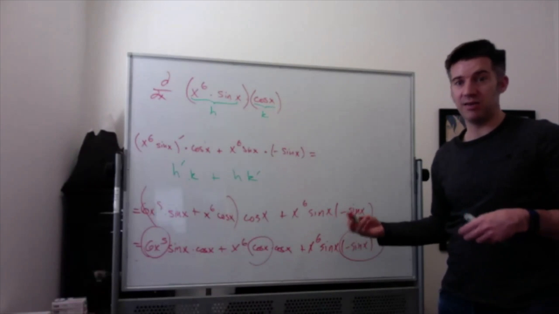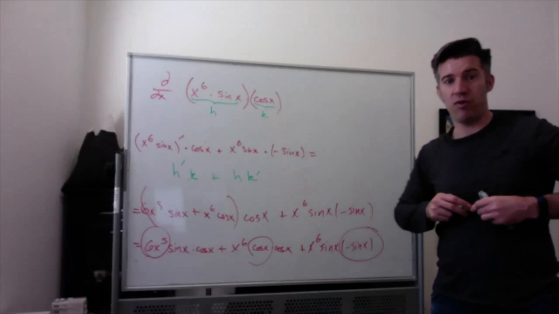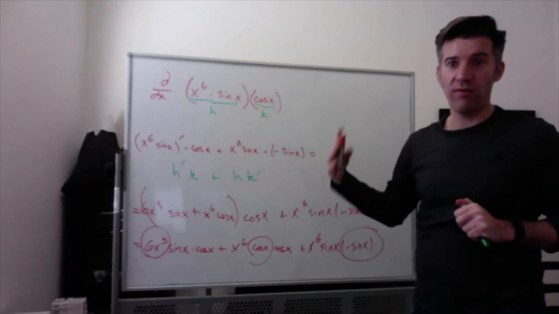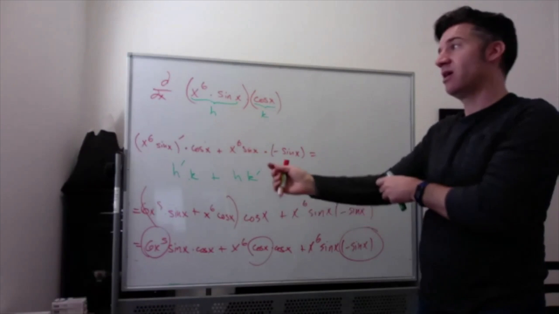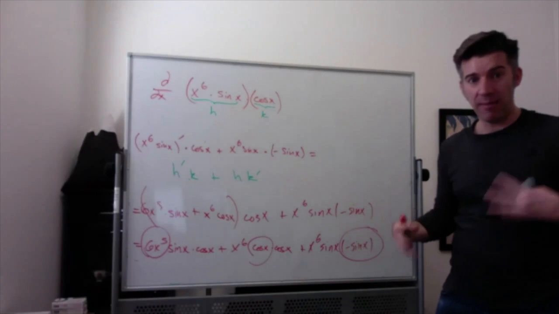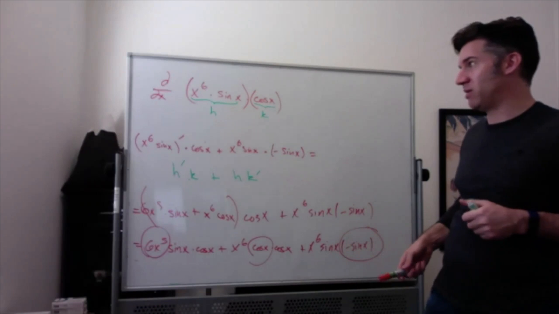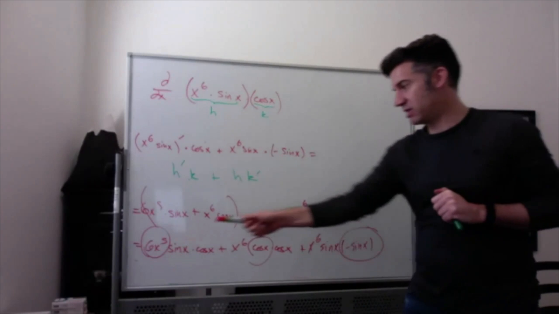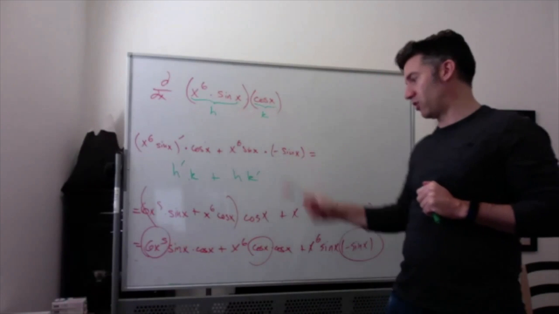And this idea, this pattern holds for a derivative of a product of any number of factors. So you could have 4 factors or 5 factors or 17 factors. And if you take the derivative, you would get that many pieces, and each piece would have 1 derivative and the rest of the functions not derivatives. And you'd have to cycle through having each of the different functions' derivatives show up.